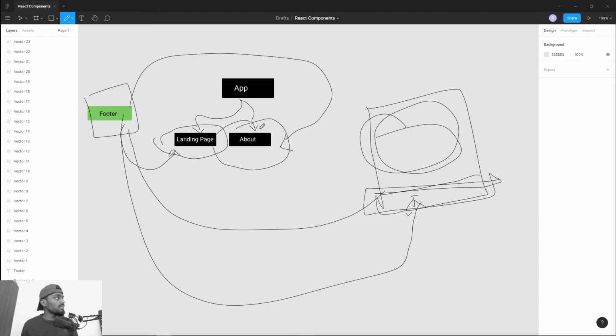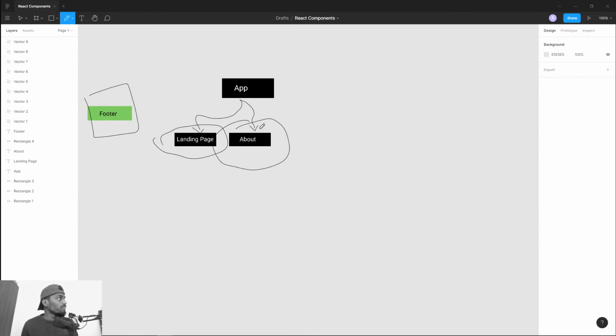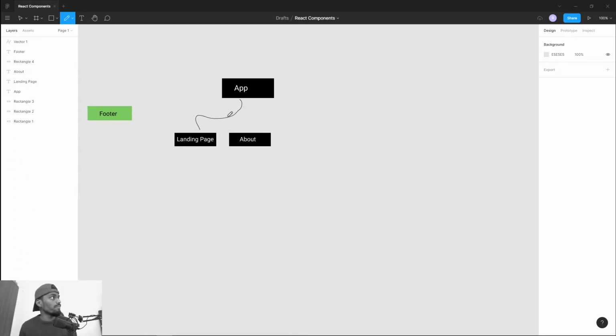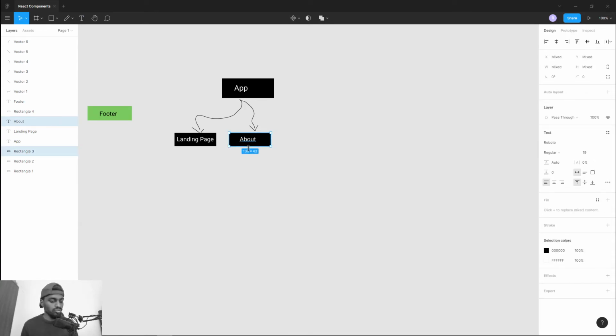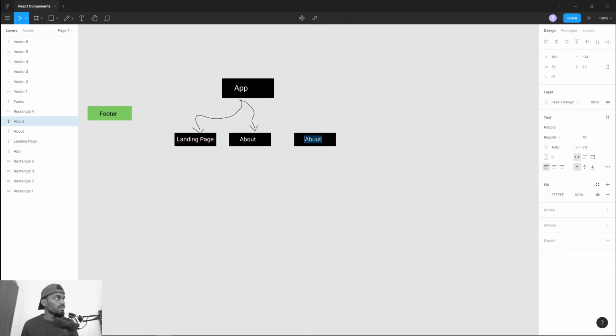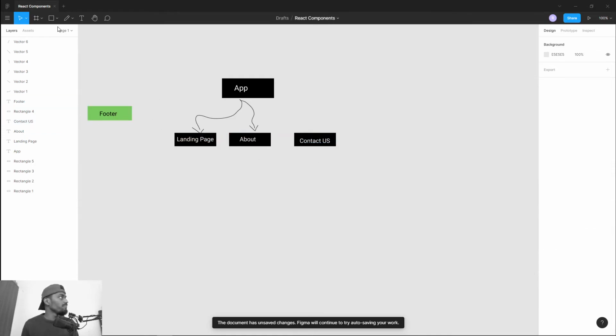And one of the best things is, suppose you are adding a new component, suppose you want to give a contact page as well in your app, right? You can do that also. You can just add a new component, and it will be the contact us page, right? And you can simply bring in this component and plug it into your app.